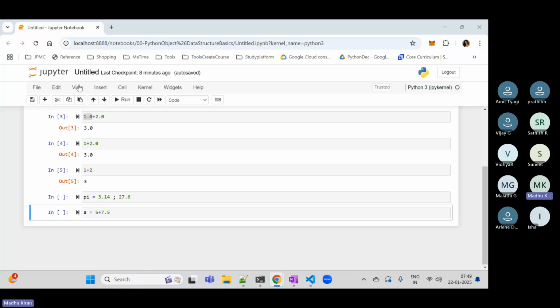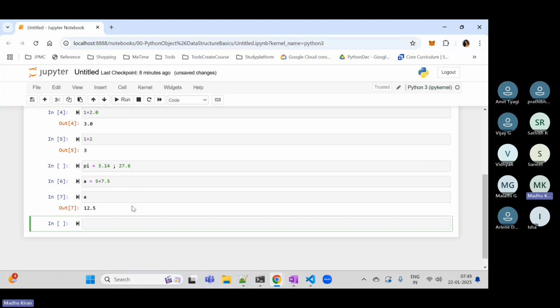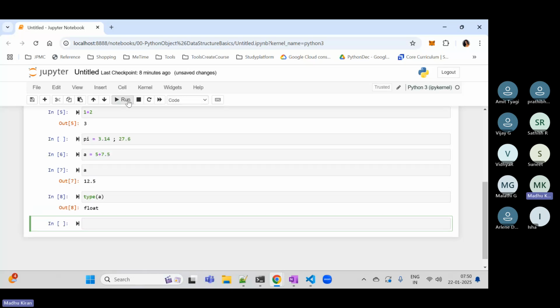Okay, let's see. Let me print the output of a. a is 12.5, and type of a, you're right, it's float.